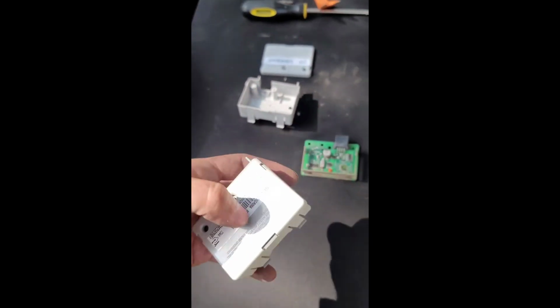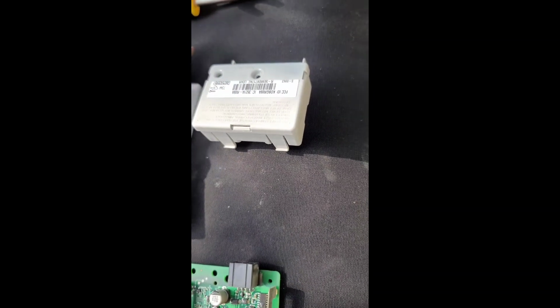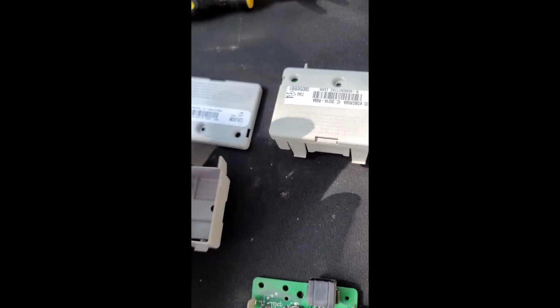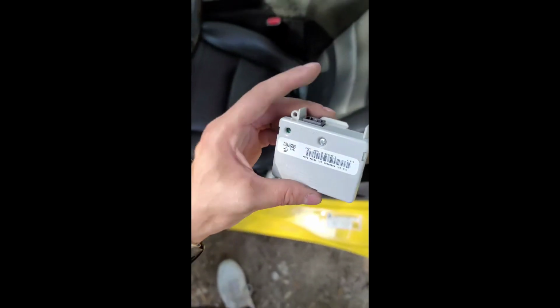All right, so this one's in there. Looking good. You know what? I'm gonna actually replace this door with this new one since it is a different component. So I'm gonna do that real quick. Alright, so I got the door to the module on and it's screwed in. I'm gonna show you how to install it. It's pretty much a reverse of what we did earlier.